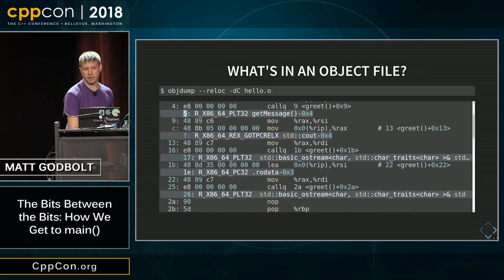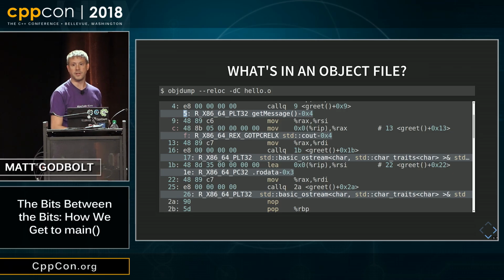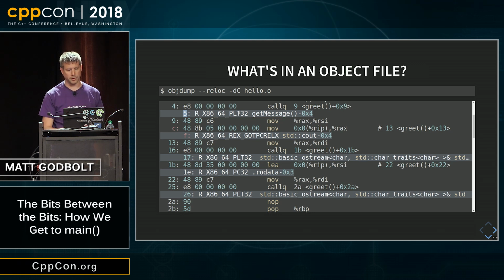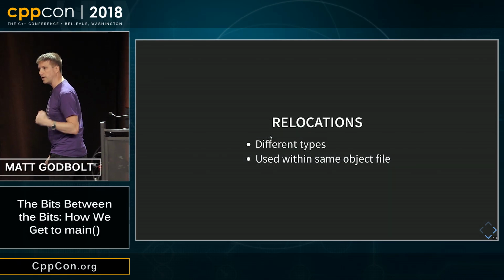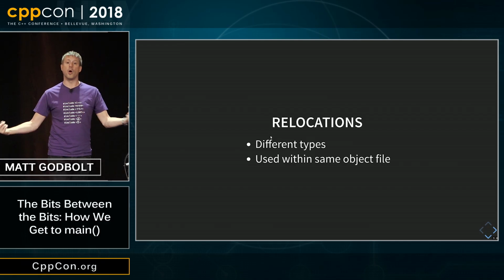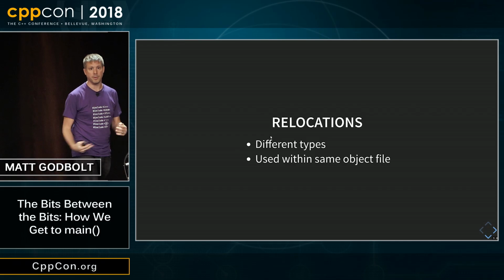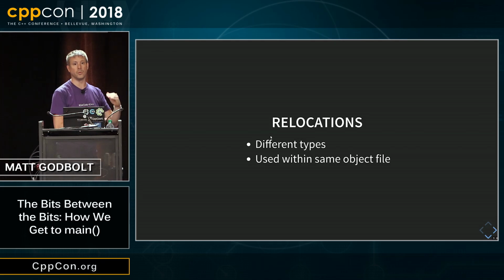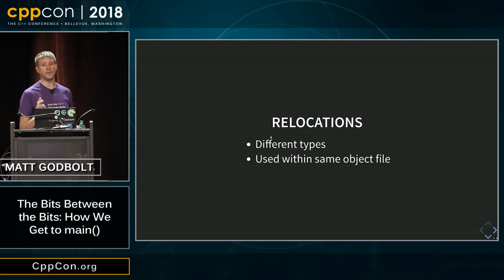And in fact, I didn't point out that here is a reference to the cout global object, which also needs to be patched up in a particular way. But you notice there are different types of patches here. This is a PLT32, which is a procedure linkage table, which we'll get to if we have time at the end. And this one here is a GOT, global offset table, PC-relative thing. So there's some different things going on here. The takeaways really here is that the linker needs to be told how to find the symbols, which symbols to find, and then when it's found them, where to put that information inside the binary blobs that represent the assembled code. There are different types of relocations.